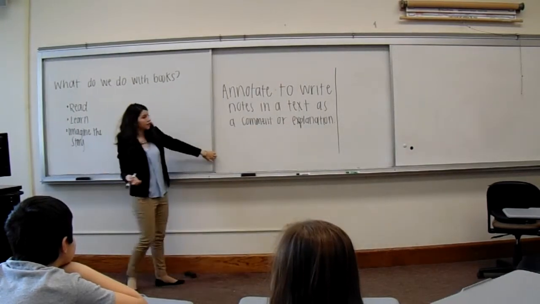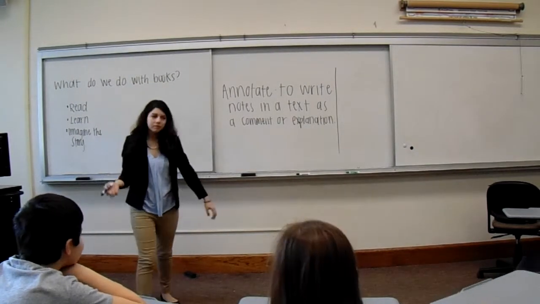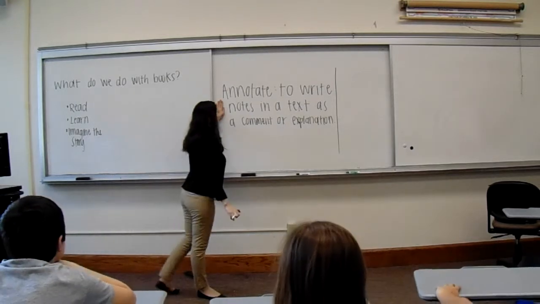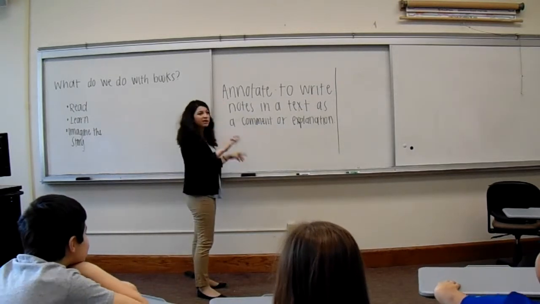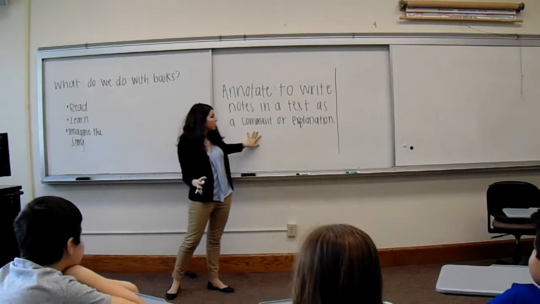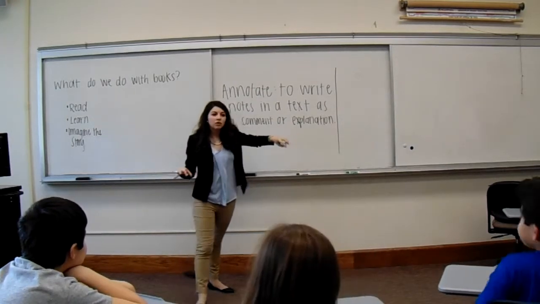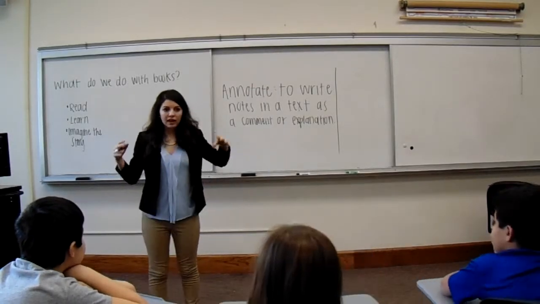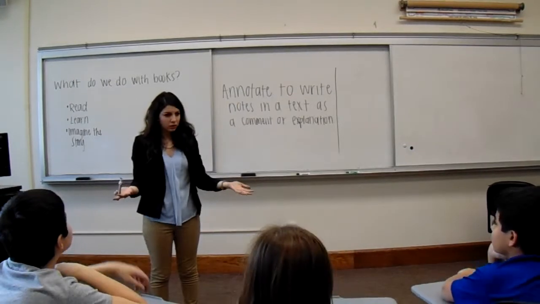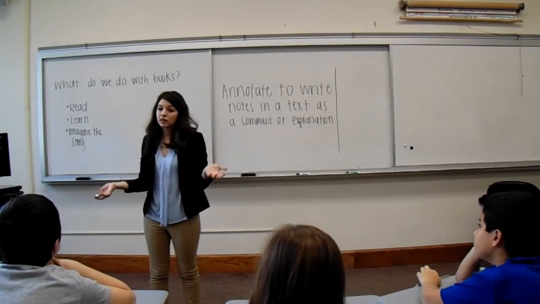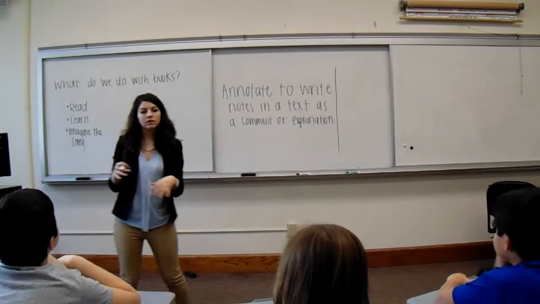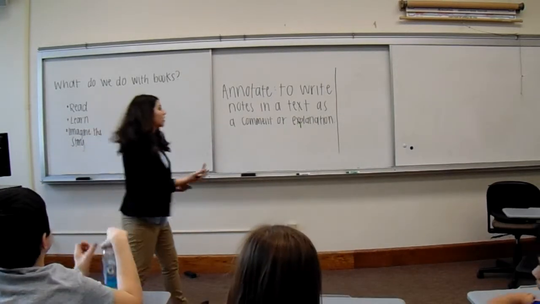So that's called annotating. You guys ever heard that word before? So today we're going to talk about annotating. That's when you write notes in a text or in books to make comments on things or to explain ideas. A lot of times you might annotate an article you've read, like articles for school, or you might annotate in a novel, just different ideas. And a lot of annotations in fiction works are connections.